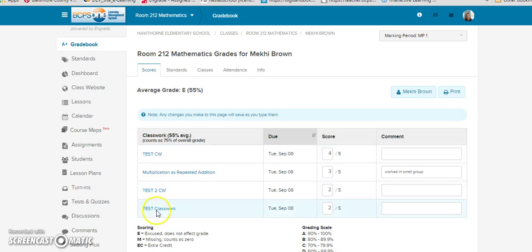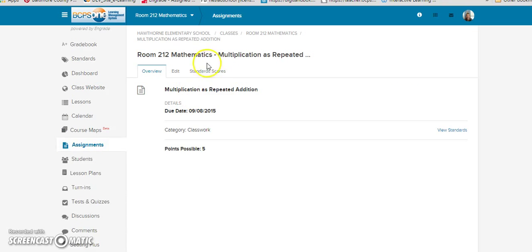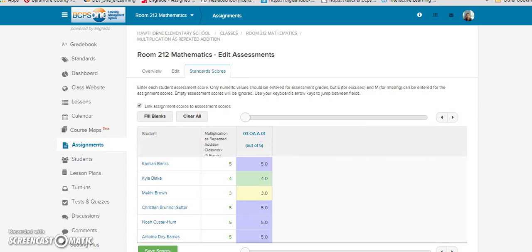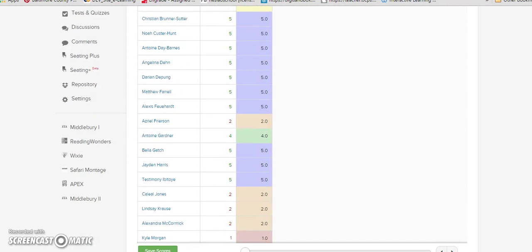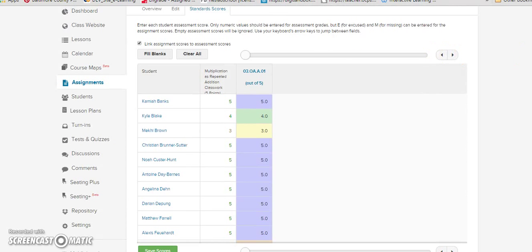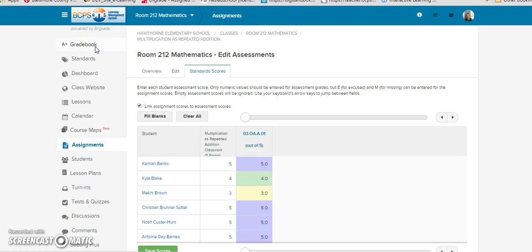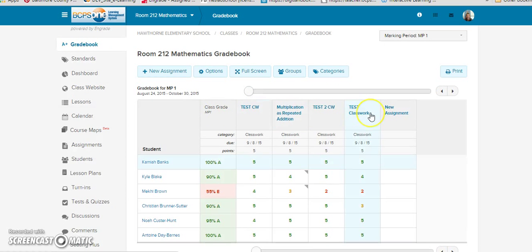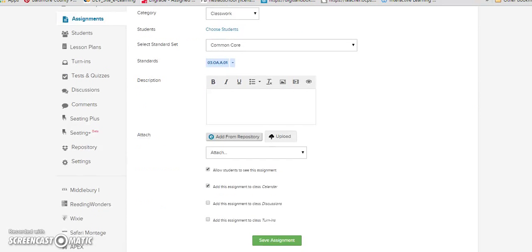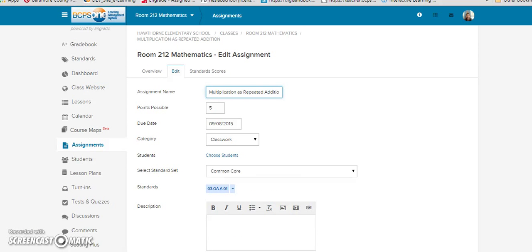You can also click on a specific activity. So let's say we're talking about this multiplication as repeated addition. And you can look at the standard scores from this screen. And it will give you a nice color-coded list of standards and how the students are performing through that standard. So while we're planning and getting our math lessons together and our exit tickets, it's a great idea to plan with your gradebook in mind as well, and have the activities named as part of the standard, as well as tagging those standards, so you can see the progression of your students over time when entering this information.